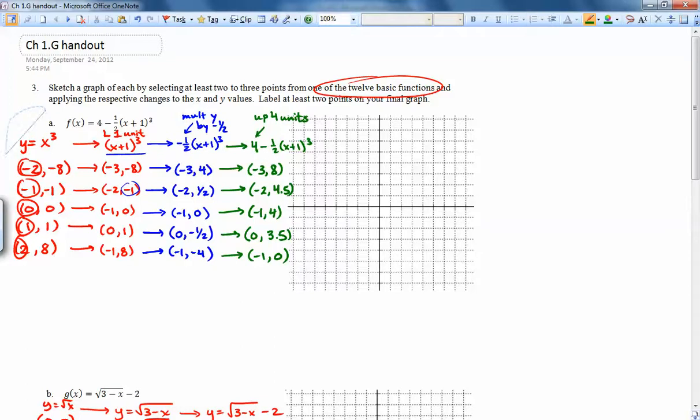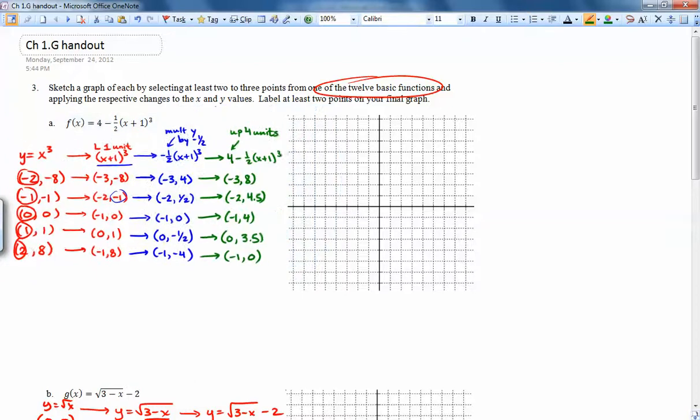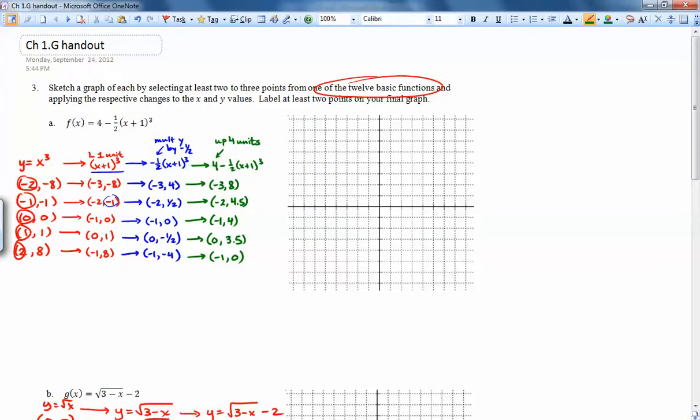Let me shrink this a little bit so it's not in the way of the graph. So I can plot these points. I'll make each of these tick marks worth 1. So 1 and 1. And then I'll plot this in, I don't know, let's go purple. So -3, 8, -1, -2, -3, 1, 2, 3, 4, 5, 6, 7, 8. Here's -3, -8.